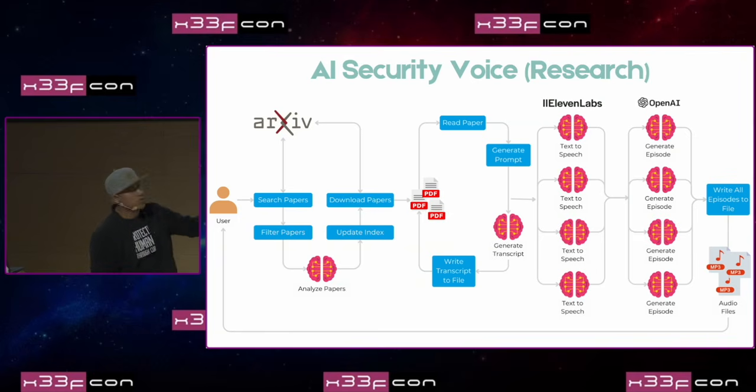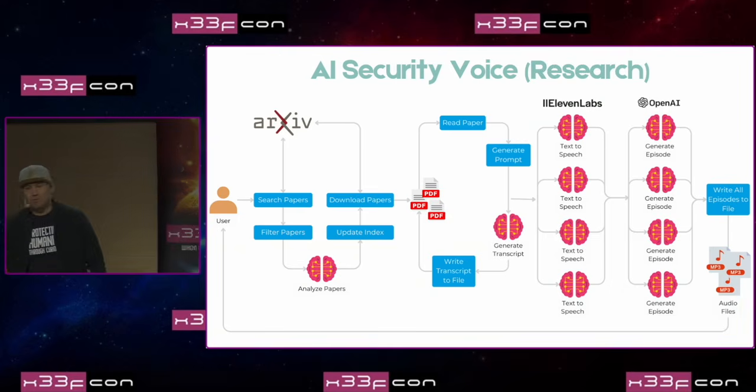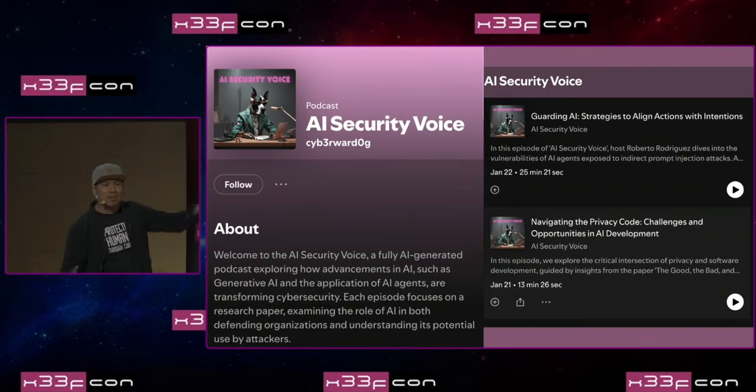So I built this workflow to download papers with the right search keywords, and then I'm doing some reflection loops to make sure that I'm capturing the right papers. And then I go through this generation of podcast dialogue, and then I simply clone my voice so that I could actually listen to myself while I'm running. So it's just me talking about research papers in security. And you guys are the first people in the world, besides my wife and my brother, that know about it. So there are 2 episodes, okay?